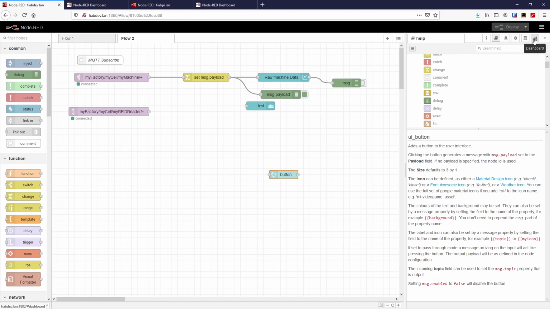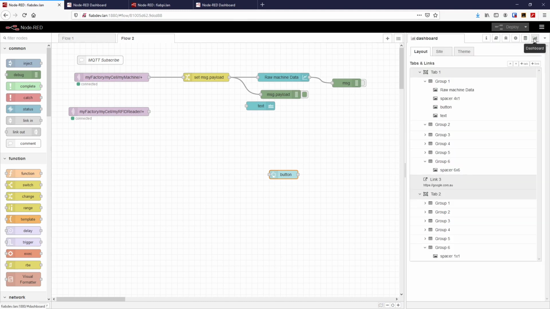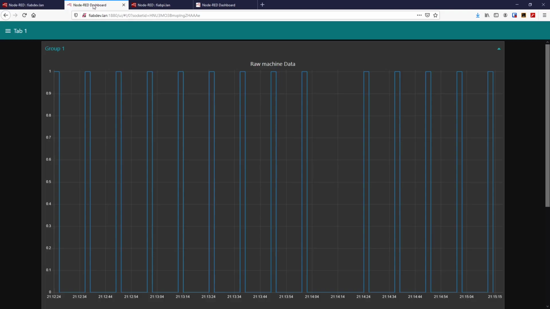So now we go back to our dashboard. We've got the graph to start off with. We have a spacer. We have a button and we have text. Perhaps we would want to see if, let's get 2 machines running as well. So let's look at the dashboard now. It's been deployed, so it's filled up the entire area that we applied for it.